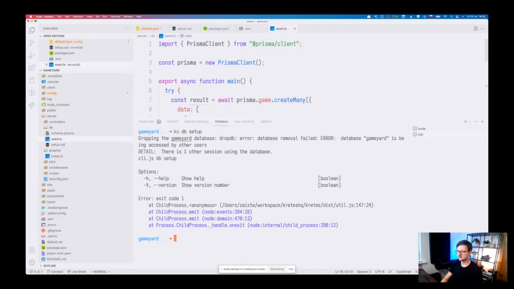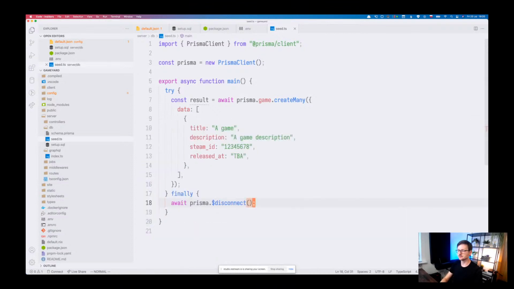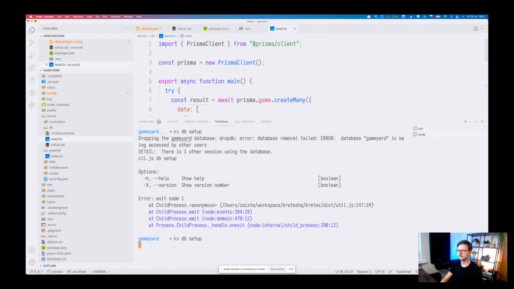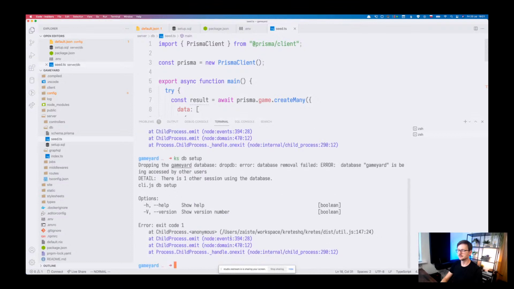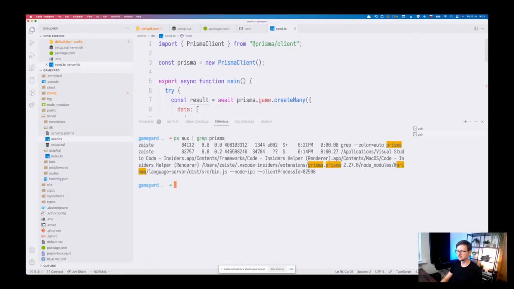So now it stops because the problem is that we have a running app which is connected to the database. So there's a connection. So I need to stop it. But so okay. So now I think the problem is that Prisma is listening on a port. So let me just check my assumption. Yeah, there is some, I think, Prisma process or not. Let's see.